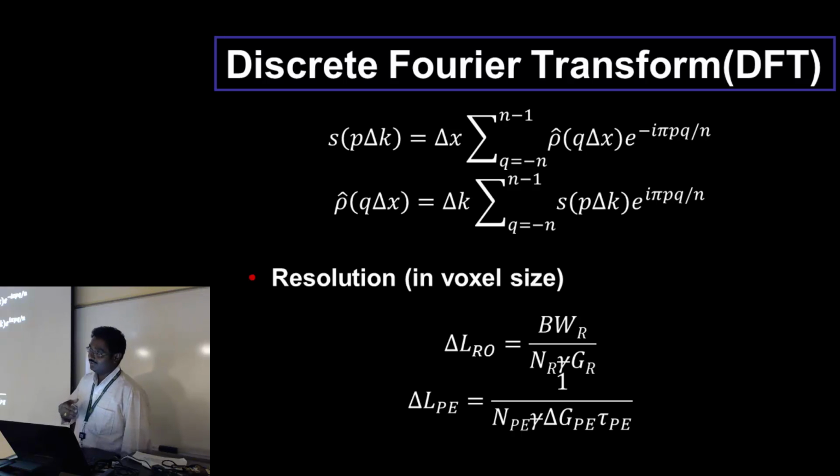Without following those conditions, you will end up with artifacts, which are essentially defined as a wrong representation of your spin density. Typically artifacts are a consequence of a violation of one of these conditions. So by extension, it's essentially a violation of the Fourier relationship. If you're not following the Fourier transform relationship, whether that is the discrete Fourier transform aspect or the continuous form, then you would have artifacts.